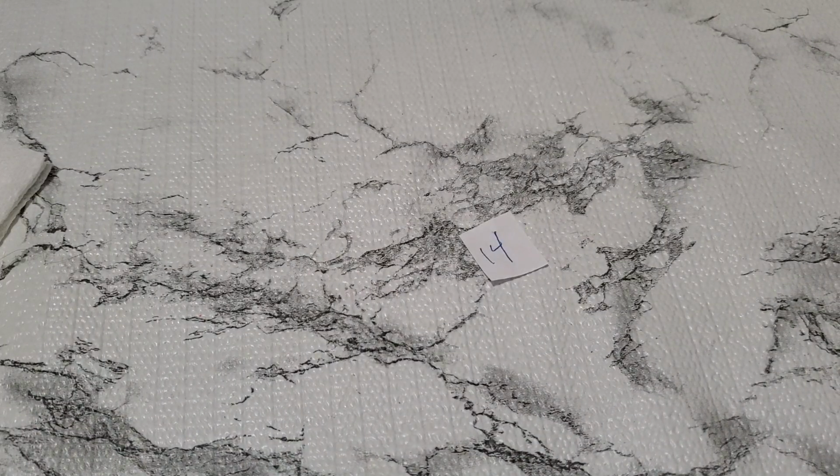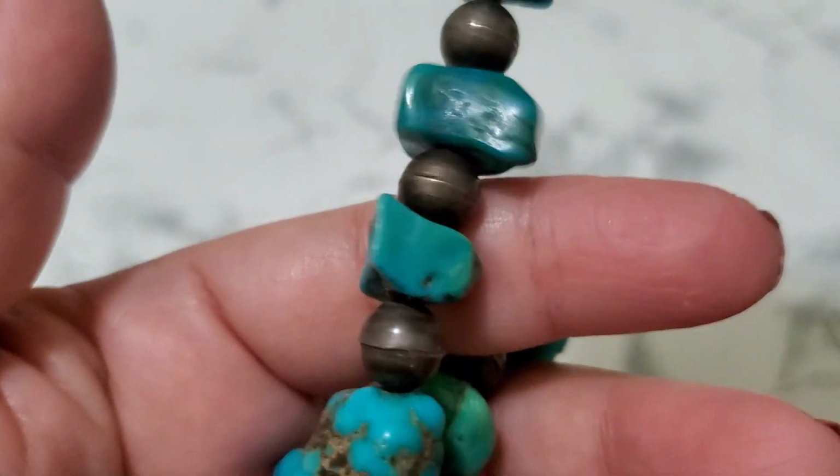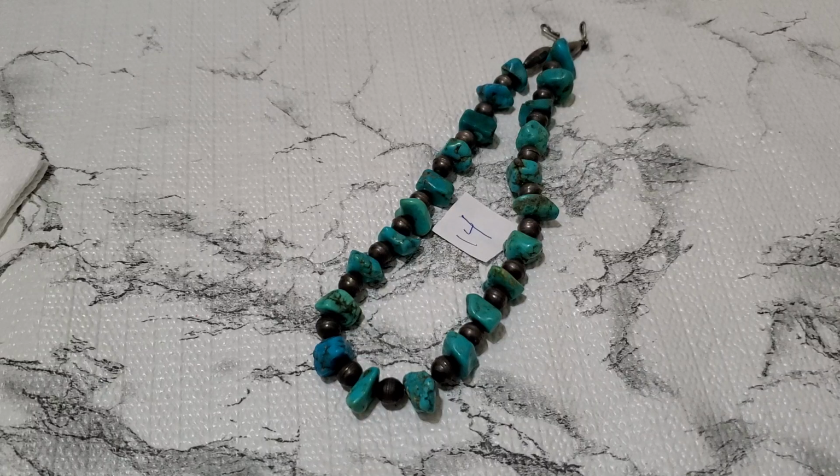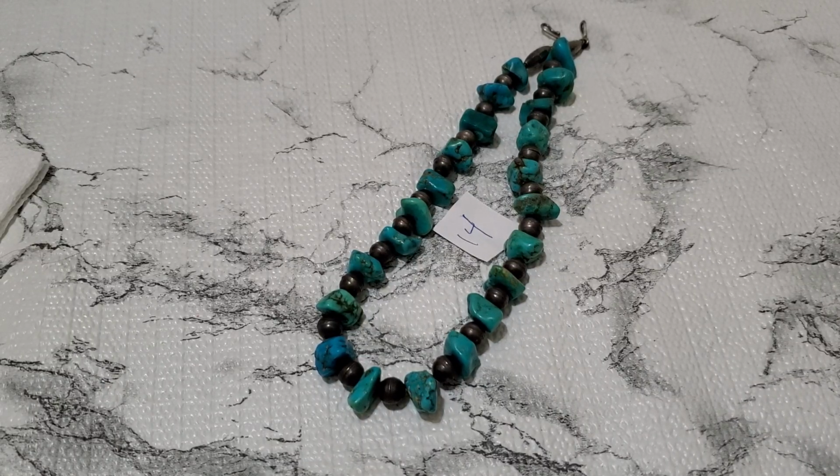Okay, and for this necklace, it's pretty short. And look, it's on a wire too. There's string on a wire, see? But look how they, I just want to slow everything. Give you guys the link on it. This is gonna be a little bit pricey. Oops, don't want to break it. It is about 16 inches total. So this one is gonna be number 14. $60. I think it probably cost triple, double, or more. $60 for number 14, okay?